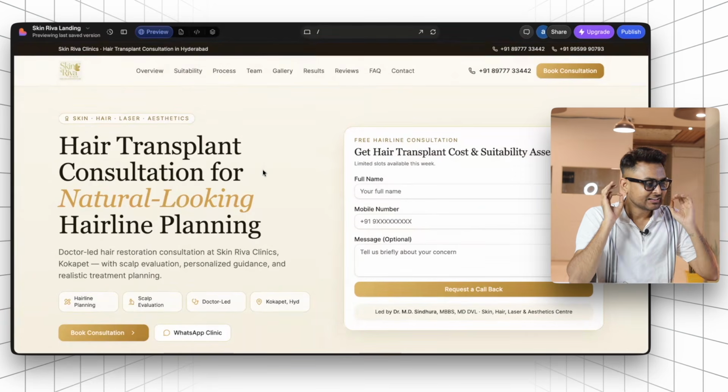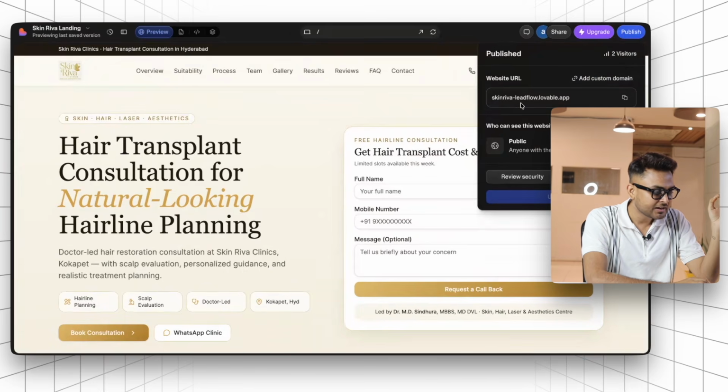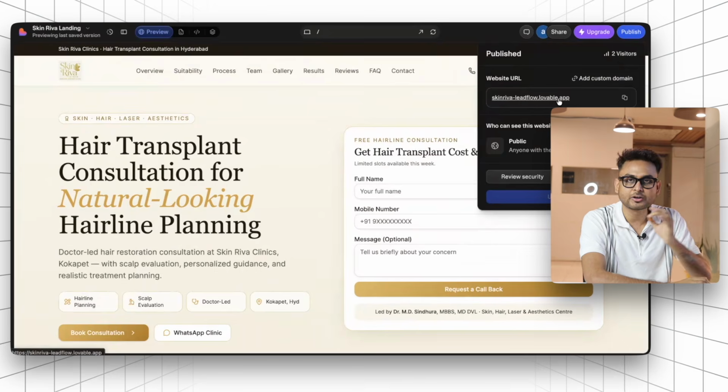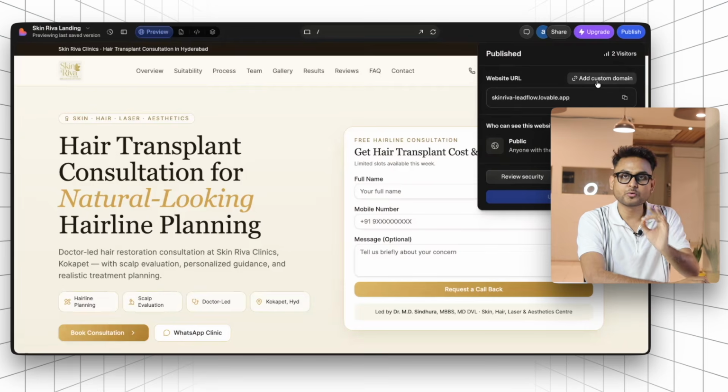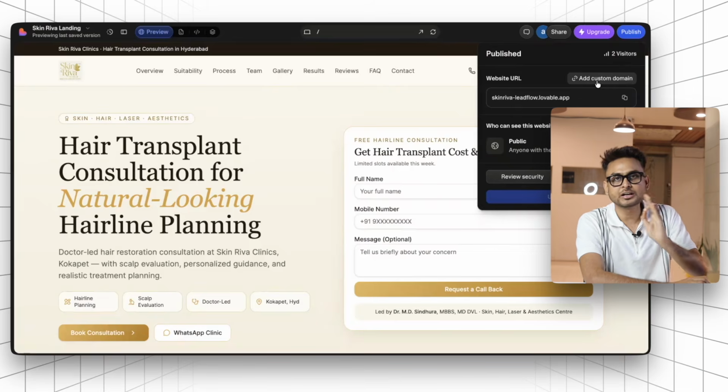Finally, you have a live landing page here. Now the final thing you have to do is publish this landing page. You can see the domain name as lovable.app. This is on the free plan. If you want to add your custom domain, your own domain name, you need to upgrade your Lovable account to a paid one. Once you sign up, you get around 10 to 15 credits and within 5 credits, you can easily design a single landing page. You don't need a paid plan for that. But if you need to add a custom domain, you need a paid one.